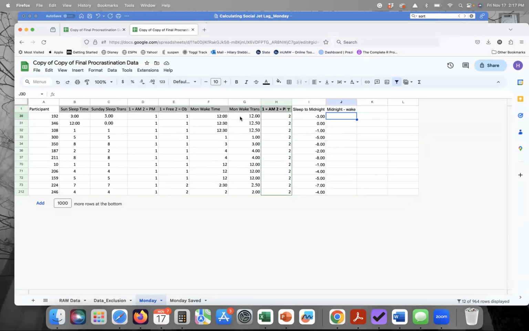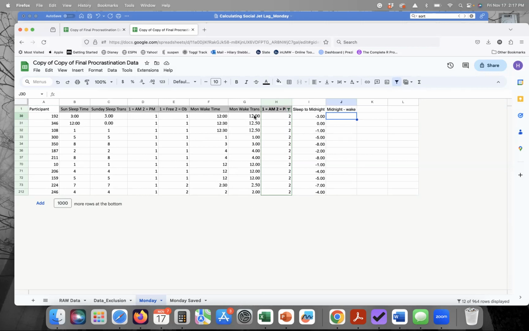Duh. Okay. So in the previous one, we may need to change the 12s to 0s, because the 12 means that they woke up at midnight, which is probably going to be super rare. I don't think that's going to happen, but let me add that to my notes. I think it's possible, so we'll just check to make sure.